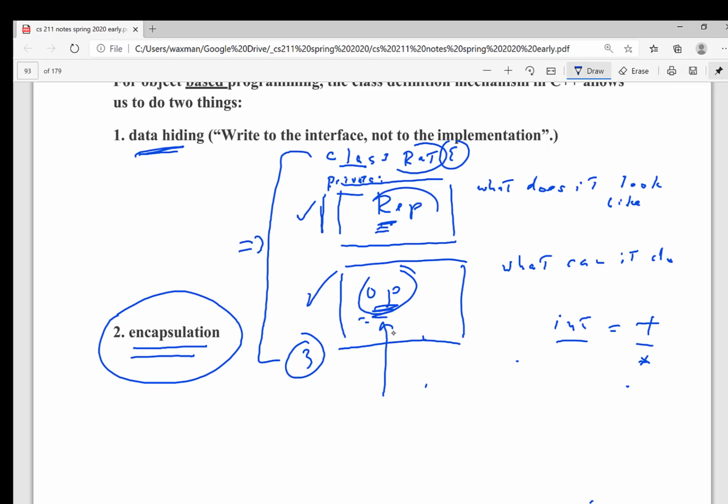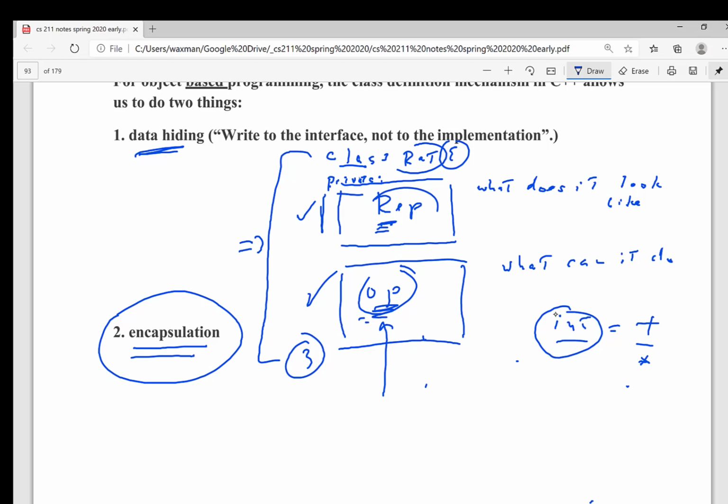Don't get clever and go inside. The same thing applies when I have an integer data type. I might know how it's represented internally, but as a programmer I'm encouraged not to use my knowledge of that representation. I'm just told to use the operation.